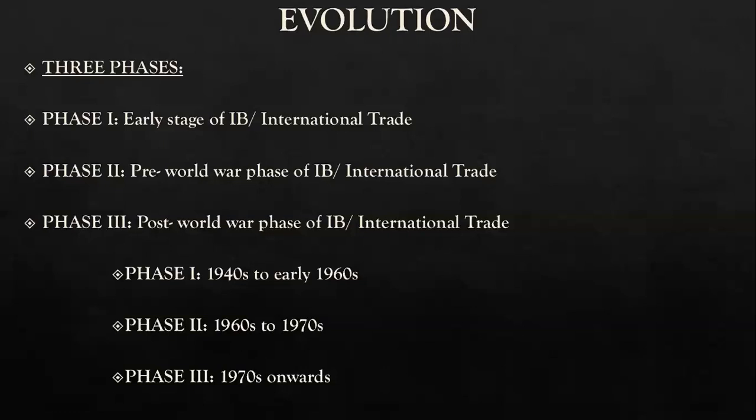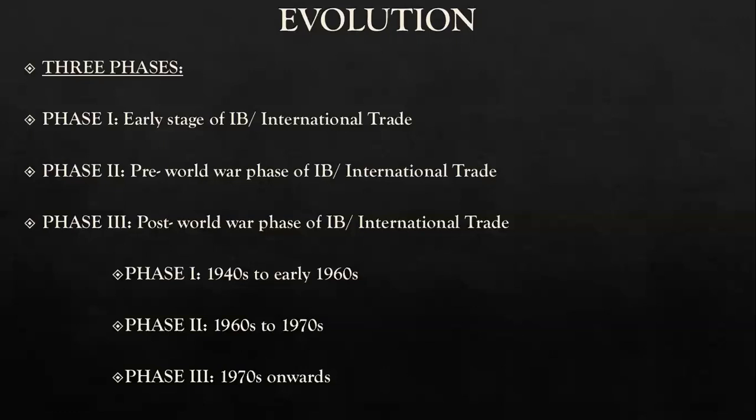Global trade is now all to do with major flows of merchandise from developing countries to developed countries, which means because of this kind of transition, developing countries are actually providing all of these raw materials, food, finished products, and many more, which are being bought by the developed countries, so that there is something called balancing the economies between developing countries and developed countries. So this is how we try to understand the three different phases, phase 1, phase 2 and phase 3, of the evolution of international business.